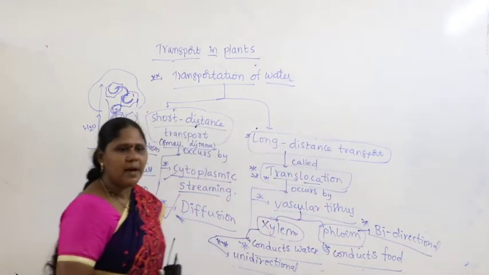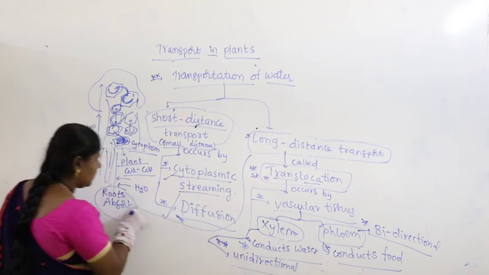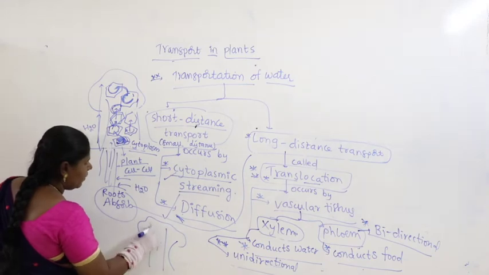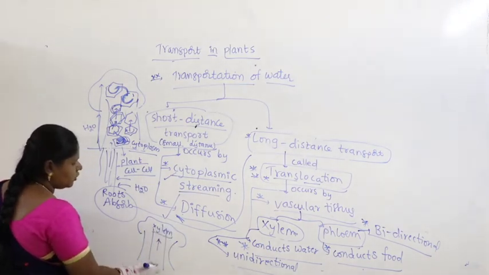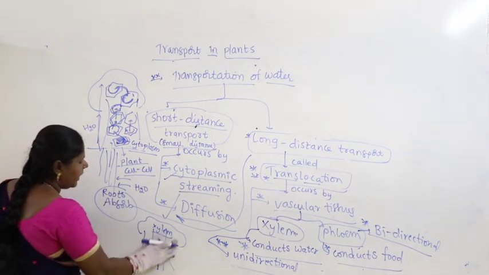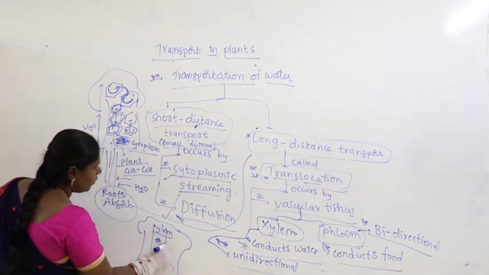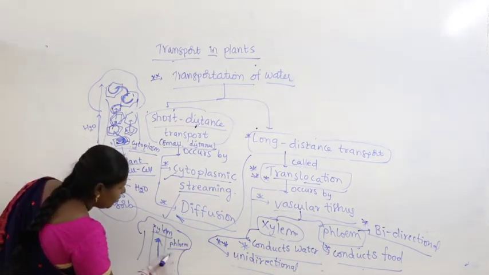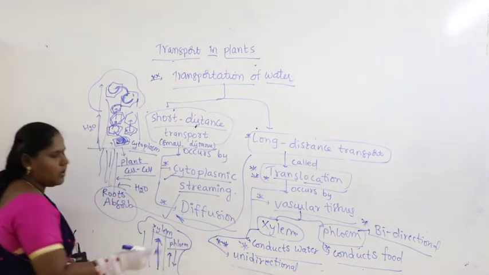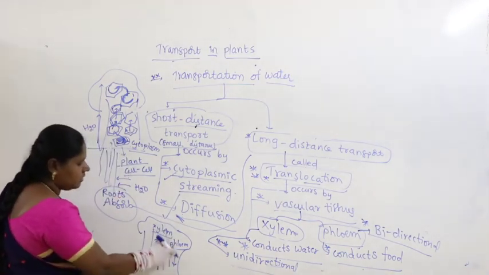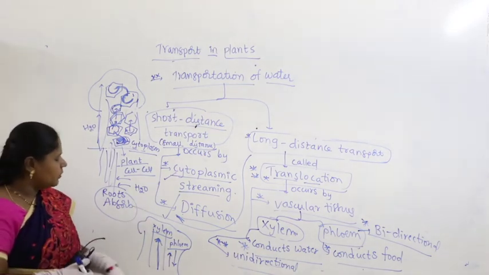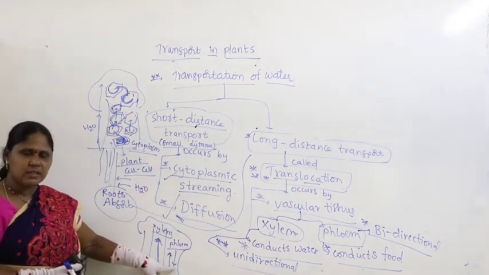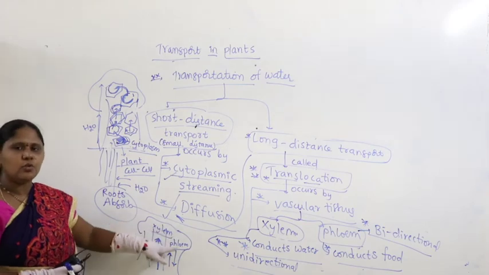So, how can you look at these parameters? For example, I am talking about this part here. If this is a xylem, the movement is always unidirectional. It goes in the upward direction like this. Suppose you talk about the phloem, I am drawing phloem here. Within the phloem, what happens? Food will be moving bidirectionally like this. Food will be going up and coming down. This is bidirectional. Food gets transported from leaf to root through the stem, or from the basal part of the stem to the upper part of the leaf through phloem.